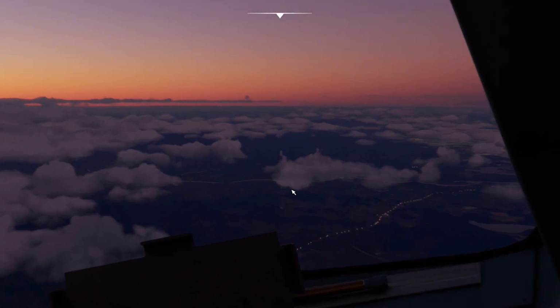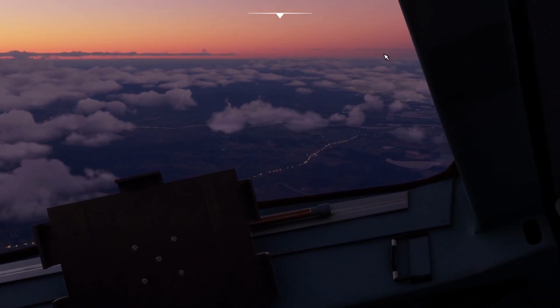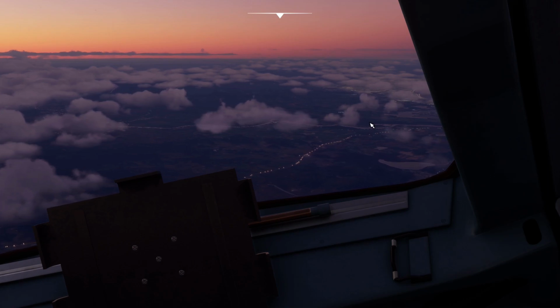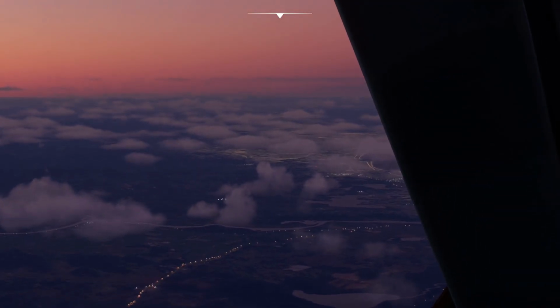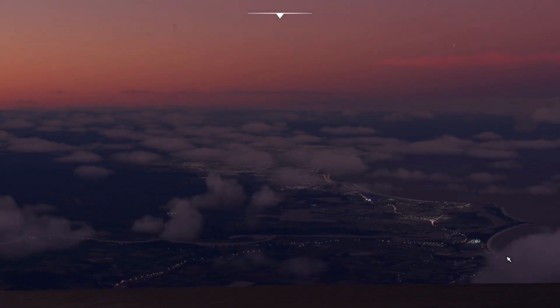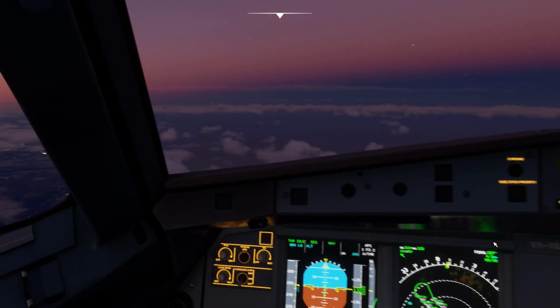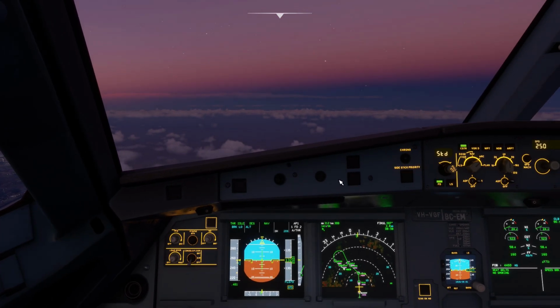We can also start to see some street lights and stuff like that. Gold Coast itself is pretty sparse scenery, but over there seems to be the main city center. So let's try to see if we can see the airport. Yeah, there's the airport. So we're going to be coming in, going there, and then coming around and landing back at runway 14, and parking at the domestic terminal 1, just if you guys were wondering, that's where we're going to be parking.